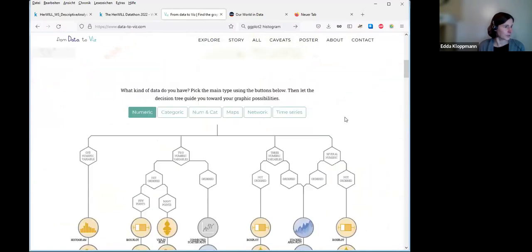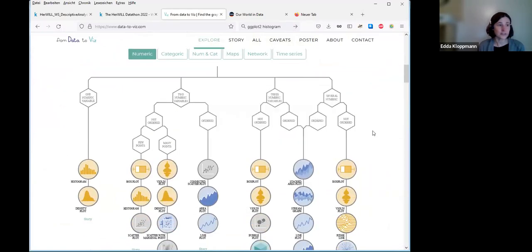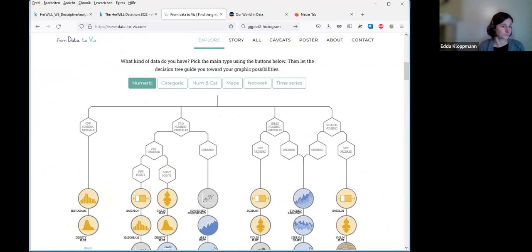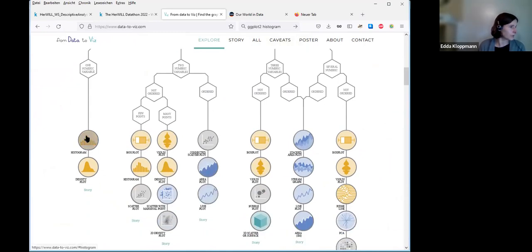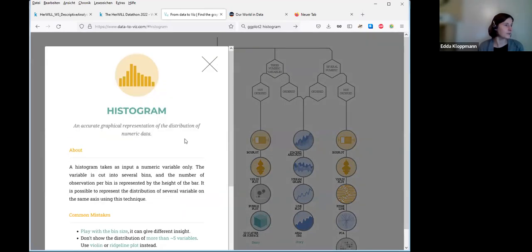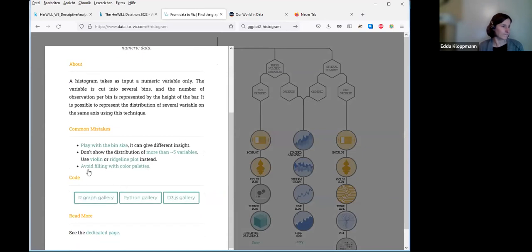And it provides a tree of different data types. Depending on which data, it gives information on what kind of graphics you can use to visualize it. So, for example, if we look at one numeric variable, we can use here a histogram. There's also a density plot. You can see a box plot here. But if we go to histogram and click on this, you'll get links.